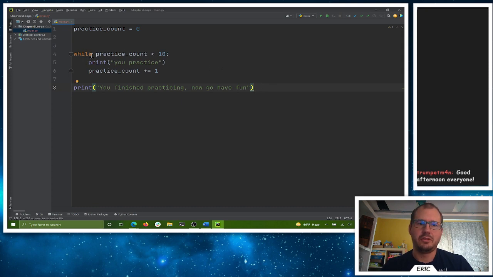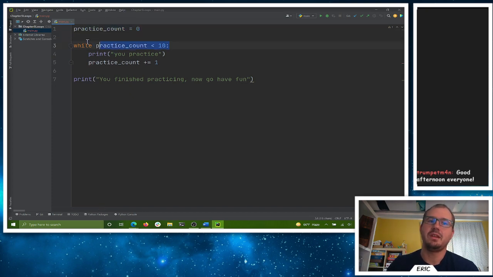So as long as this is true, what's going to happen, right? If this is true, we go inside. So it's possible that this isn't true at all, right? We know that because we set it to 0, that 0 is less than 10, it will run. But you know, if we were using some sort of user input, right, it's possible that they give us a number to make this not true. So this will only happen if this is true. And what the while loop does, it says, okay, do everything in the loop. When we reach the end of the loop, come back and evaluate this again. If it's true, do it again. If it's true, do it again.